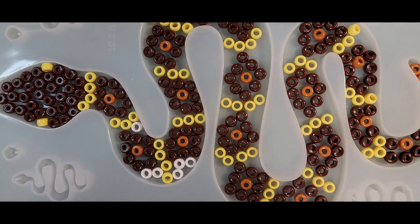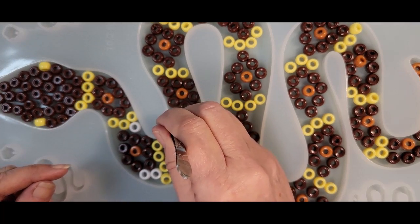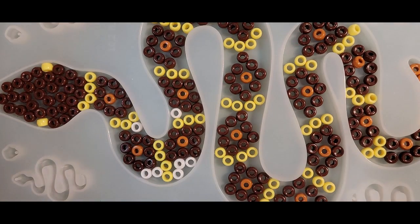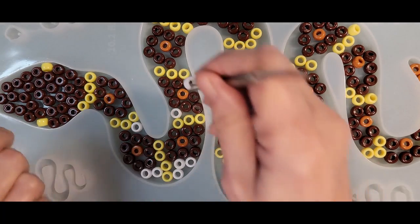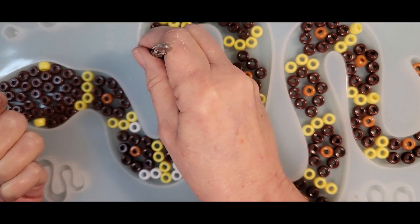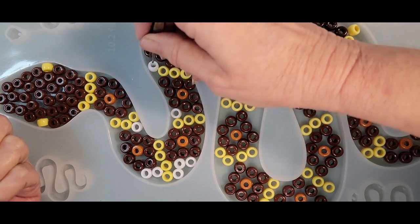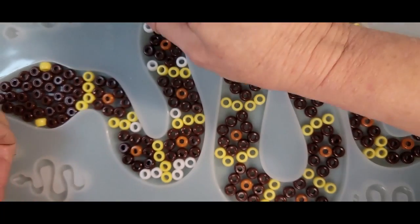So we're gonna try, or I'm gonna try, this is like the only reason, or the only thing I could think of to use some of these pony beads up. If any of you work with pony beads, email me a photo. I'd love to see what you do. Oh, did I turn my volume up? I think I did. Let's hope it's okay.